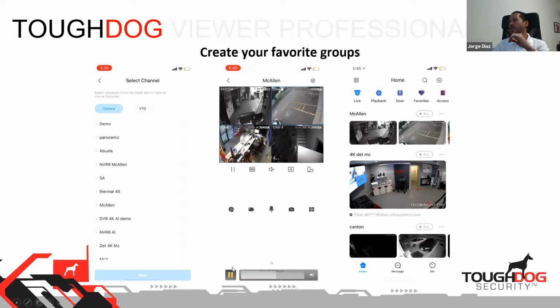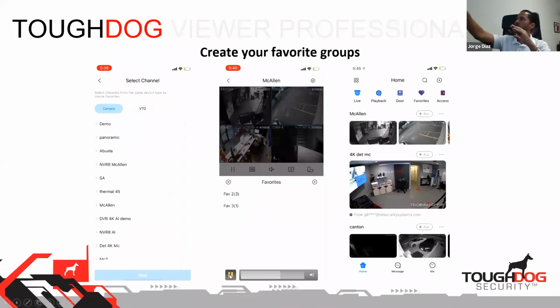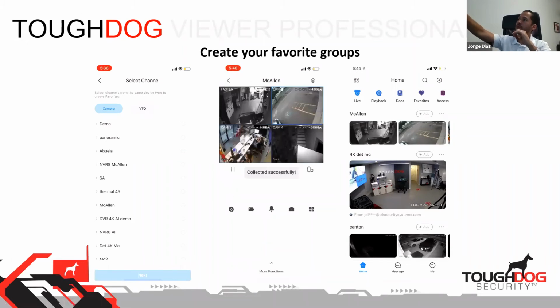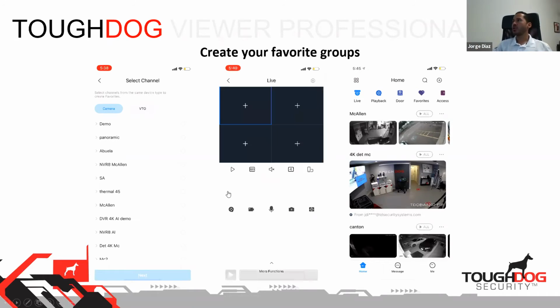So let's click on this. Now we want to add the second camera, right? So click on that, go to more functions, press that little star, and then press the group that you want these to be added to, and so on and so forth. So once you have finished, you could go into a different device, turn that device off, go to a different device, bring it on, click on the selected camera, and then add it to your favorite groups, okay?